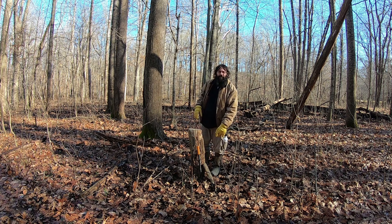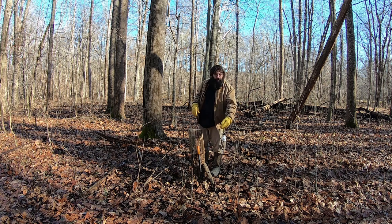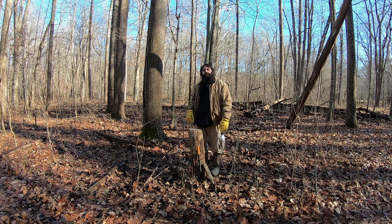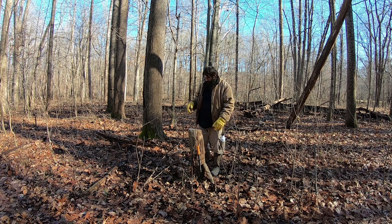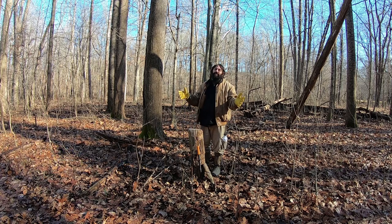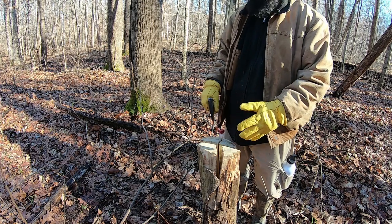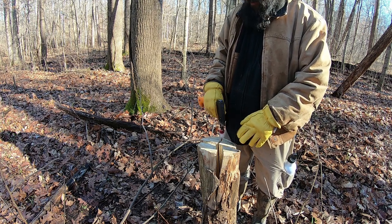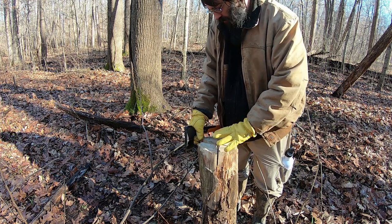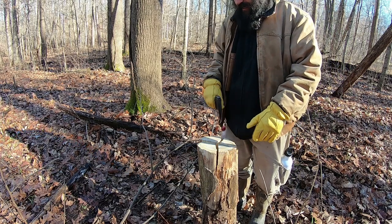I got another chunk off this tree right here — this is the tree that we cut down and used for the fire lay. We just went ahead and cut off a little more of it. Now, you take a piece like this and put it together, and you can put a pot or something on top there and cook your meal. It's not really good for heat, but it's good for cooking. This is just a piece off of this tree here. We split it up with this Fiskars axe. If pieces fall off, we want to know what pieces went with which, so we hold them up together and make little axe marks so we know how they fit back together. It's a lot easier doing it that way.